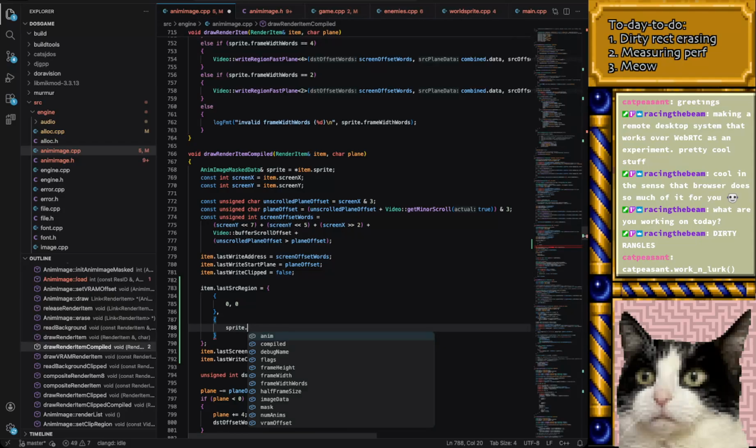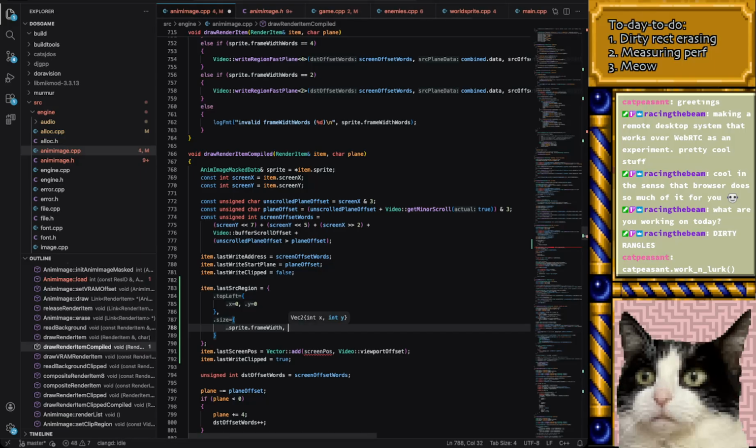That is a pixel size, isn't it? I'm sure it is. Look. No, there is no constructor for that.